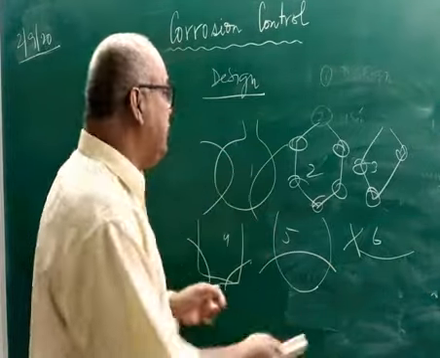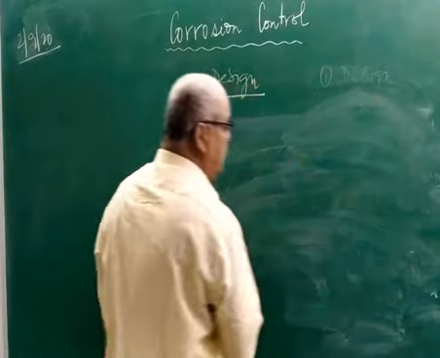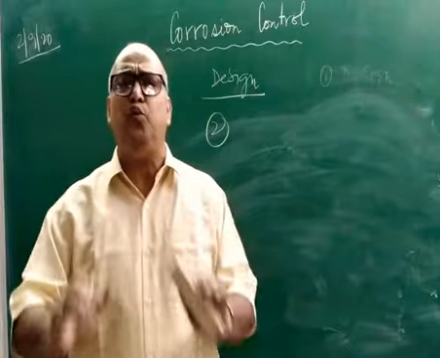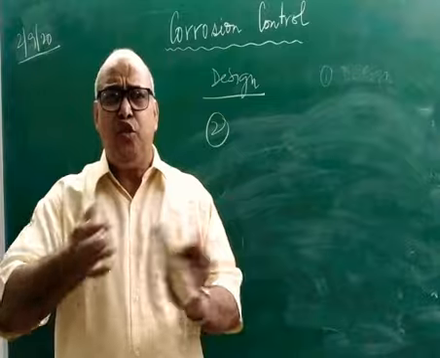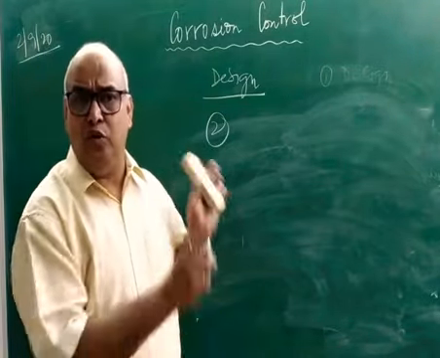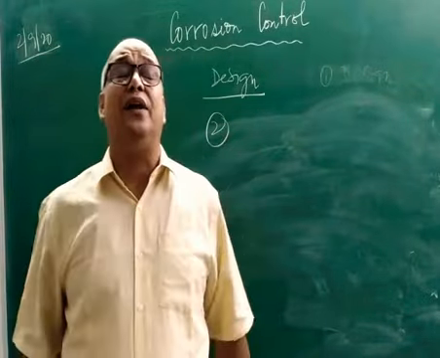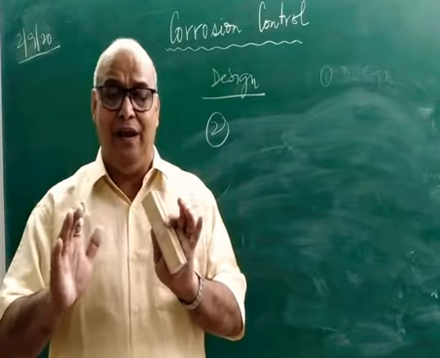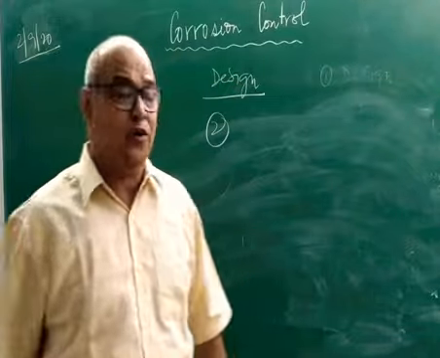Number 2, whenever we are making any design, we have to plan in such a way that there should be a possibility of using a single metal to make the structure. Because if we are able to use a single metal, the possibility of forming an electrochemical cell will be nullified, and therefore this kind of corrosion can be easily controlled.